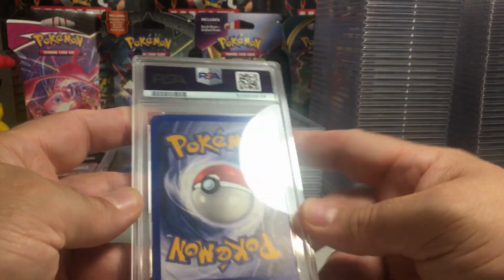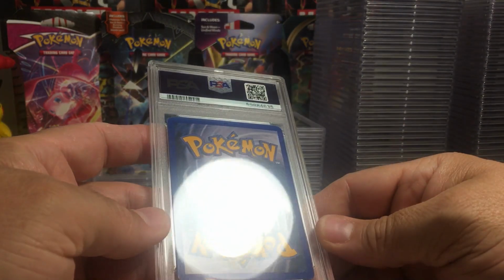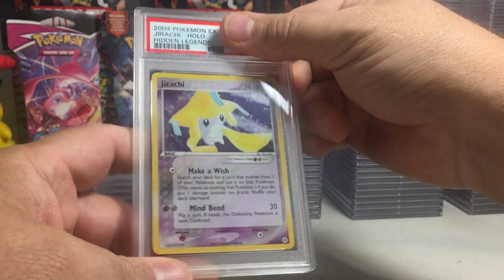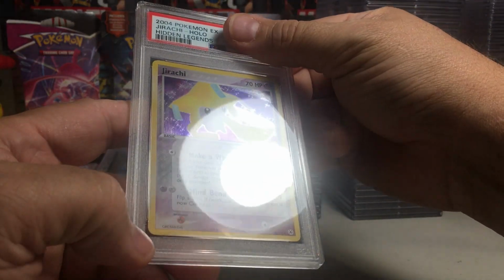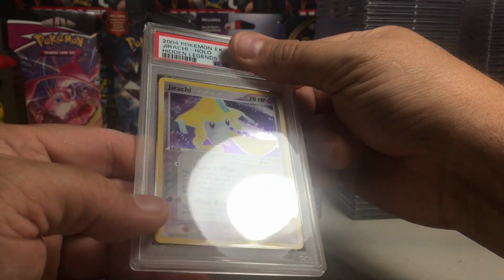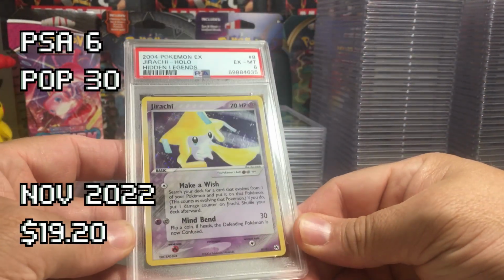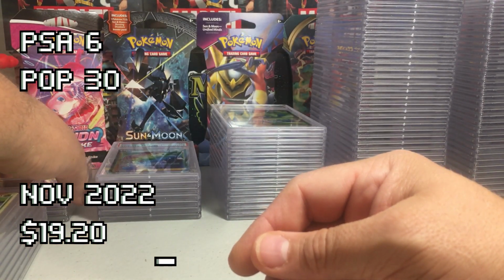This one definitely looks like it's been shuffled in decks because of the whitening on the corners, but not too terrible otherwise. Oh, Jirachi from Hidden Legends. I do see scratches on the holo. Man, they've been giving me 6s on this type of card, but I feel like it's more like a 7. Oh, 6. Should have stuck with my first instinct there.